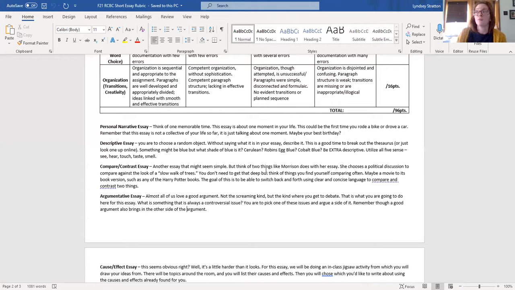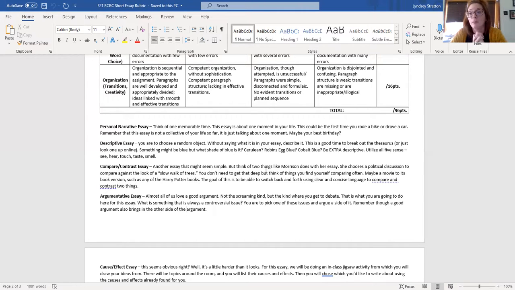You know, you don't want to compare and contrast two completely different genres of movies, like a romantic comedy to a horror, because there's really not going to be much happening there. Maybe It, okay? Maybe you want to compare both movies of It, the first version back in whenever, 19 something, and the newer version that just came out a few years ago. Okay, and then we had It Chapter 2, or maybe you want to compare both of those movies to the book. I don't know. Okay, so you're going to compare and contrast two like things. A lot of times I like to do songs for this particular essay.